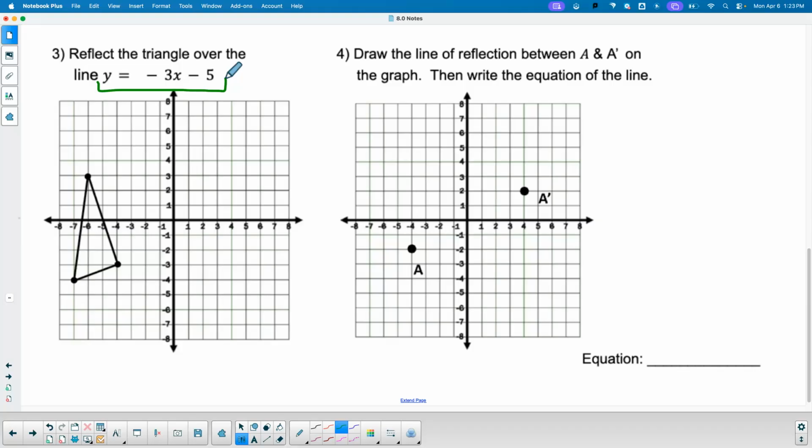Goes down and right? Yeah. Okay, all right, that's one thing. What's another thing you can tell me about it? What do you mean, what does it intersect at negative 5? So the y-intercept is negative 5, right? Okay, so that means I would go down 5, and I would put myself a dot there.